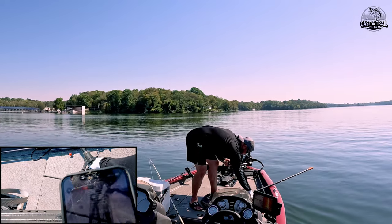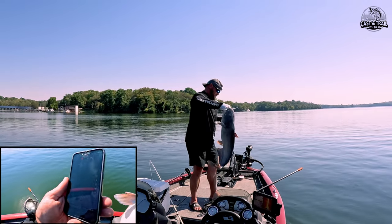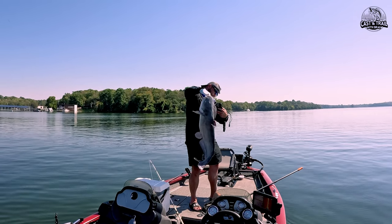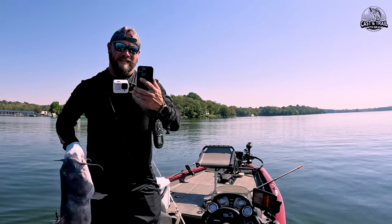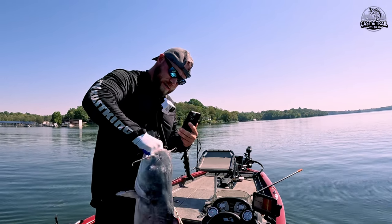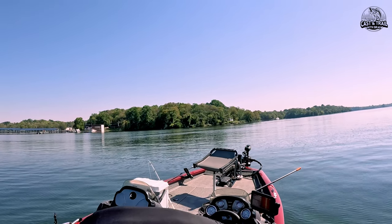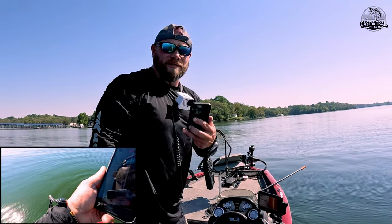What a beautiful fish. Come here, look at you. See if I can't pick you up one-handed. You're only 20. Yeah. I mean, big old fat belly on this thing. Look at him. Gosh. There's something else, I tell you that. All right. Get another good picture of him. This back camera. That is a 20 pound blue. Pretty solid. Belly's getting fat. I'm gonna let you go, buddy. All right, you ready? There you go. Back he goes. That was awesome.